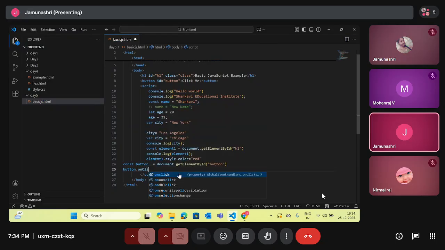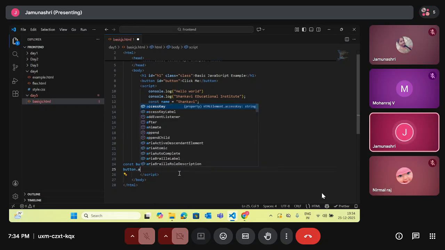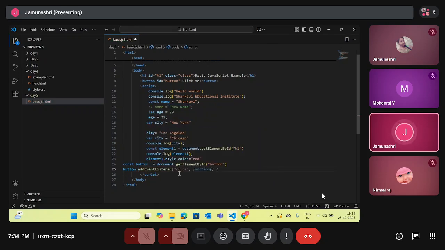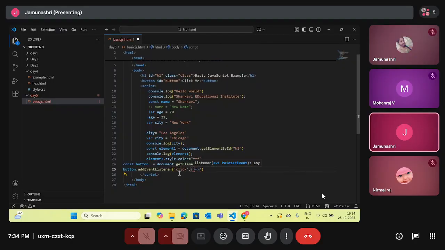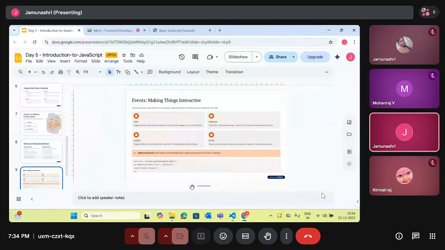On click you can give, or else addEventListener. That is the traditional method we can give like this. So for now I just added the traditional method, with an arrow function. Here I just add that when the button is clicked, an alert is going to be given, nothing but a warning, something like that.